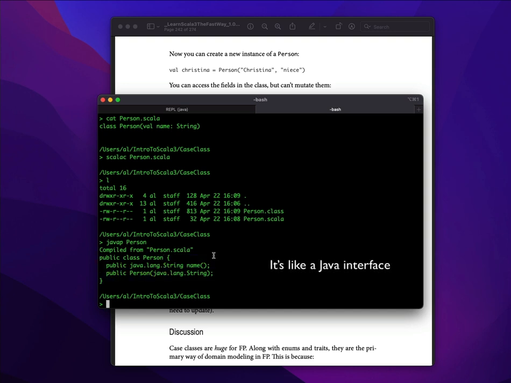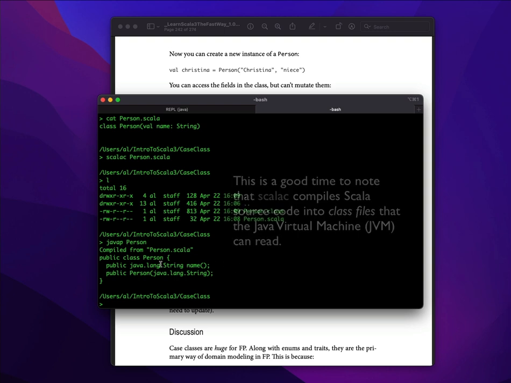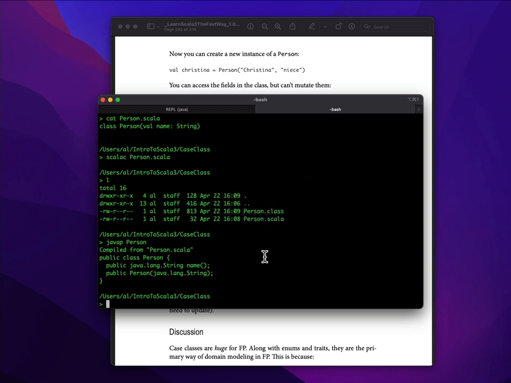I used this command to disassemble this class, and it created this source code. So as far as javap is concerned, all I have is a method named name, which returns a string, and then I have this constructor named person, which takes a string parameter. I'm assuming a little bit that you know Java, or that you've seen some simple Java code like this. So that's a plain class.